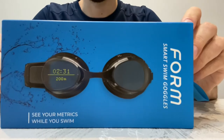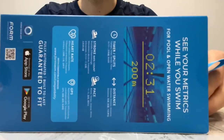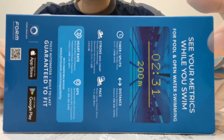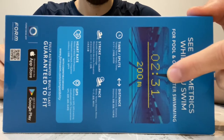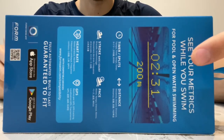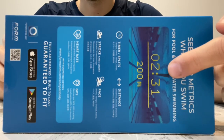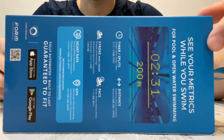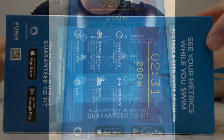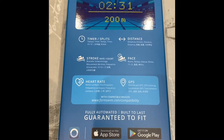This is what it looks like. It's really good packaging. On the back, it does tell you a little bit about the product itself. You can see the metrics on here. Now, this is what the goggles will look like through the lens when you are swimming in the pool, depending on what you set the goggles up to show you. As you can see, it gives you a rough idea of what to expect from these goggles.